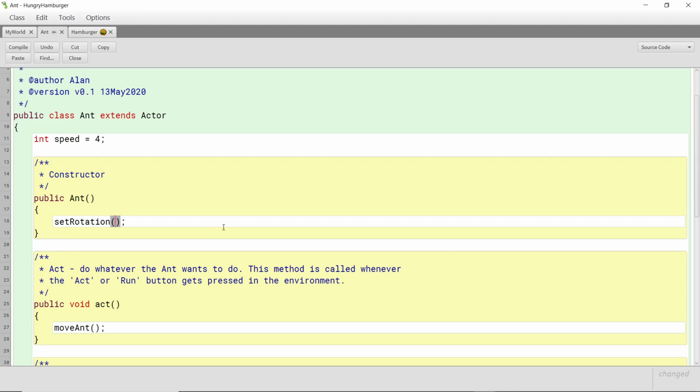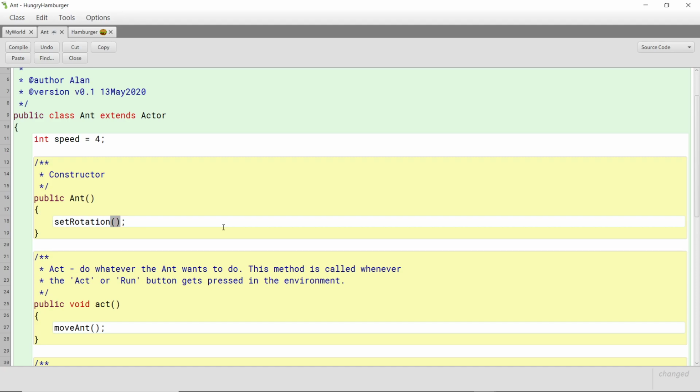So if I put a number in there between 0 and 359, obviously, there's 360 degrees in a circle, that would be the heading that the ant faces in. So I don't want all the ants to face in the same direction. I want a random number to go here in the rotation because each ant, I want it to face its own random direction.